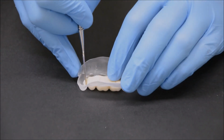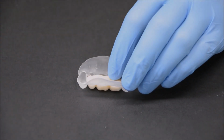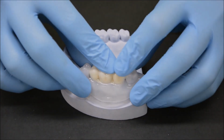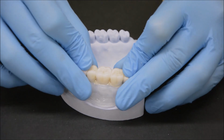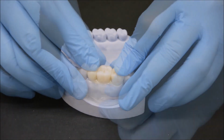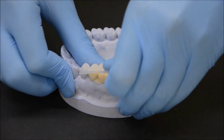Material extending into the adjacent teeth spaces is removed. The thermoplastic mold with PMMA is then inverted onto the prepared cast and adapted firmly to it. This helps to conform the material between the mold and the prepared teeth to form the provisional.